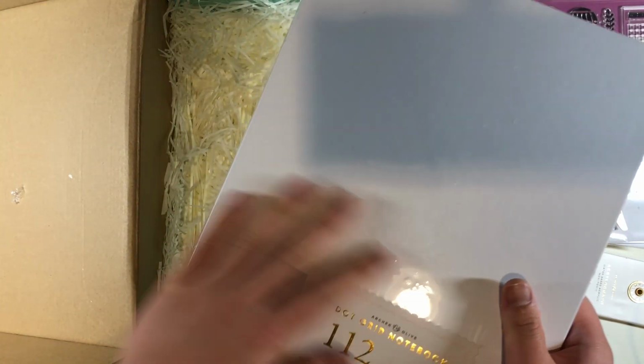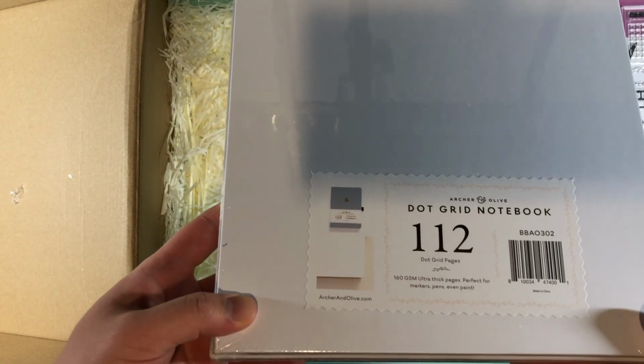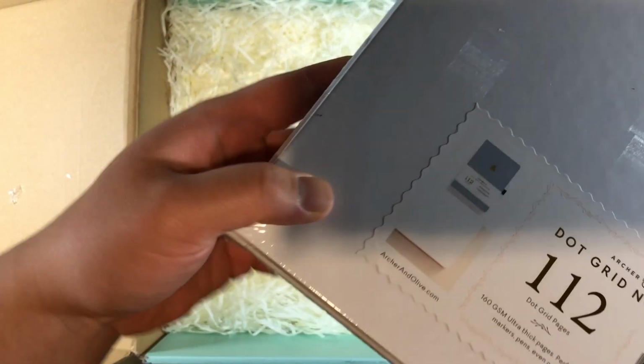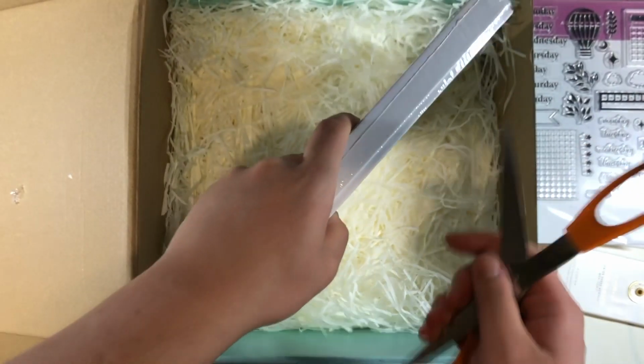I kept reading it at the beginning, but never actually realized the nice variety that we have. So this one's also 112 pages. And I believe that's a light blue with a ship on it. So let's open this up and see.